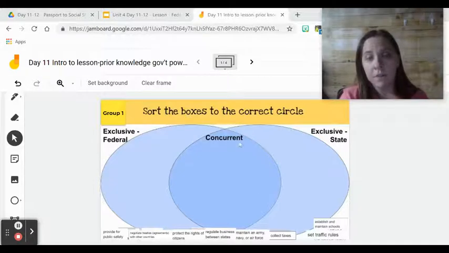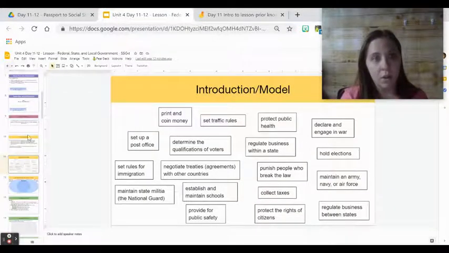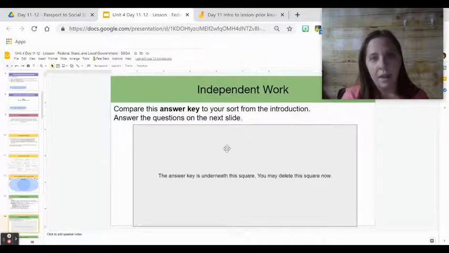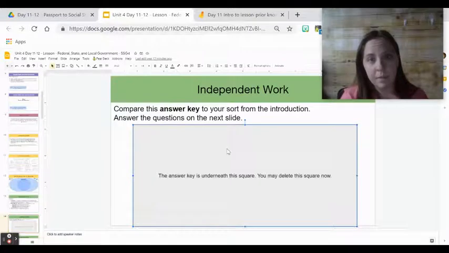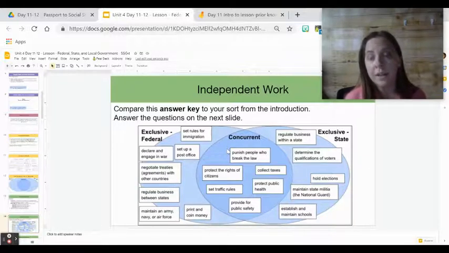After your groups have gone and done this either in the classroom or in a breakout room, you're going to come back to the lesson for day 11, part 1. And what I like to do, even though this is independent work, I like to compare it with students so I'm really focusing in on what were your answers as a group. Why did you make those answers if something's different than what they have on their slides? So they could really speak to it and explain their reasoning.